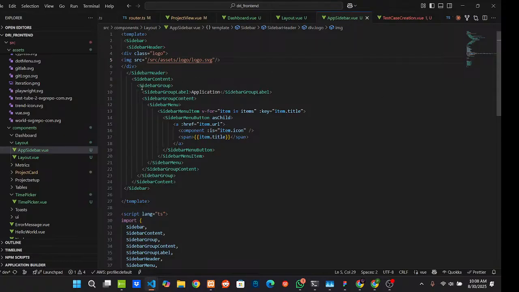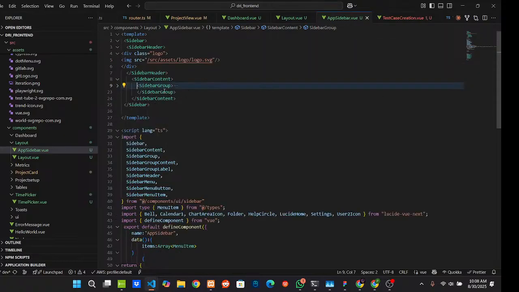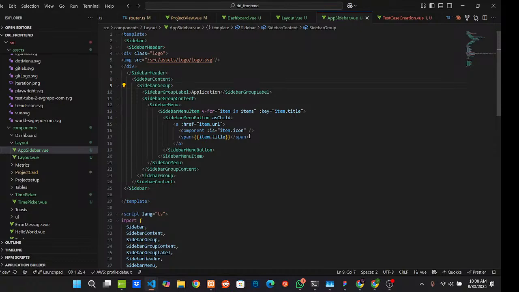I need to separate the sidebar groups because we have different groups.